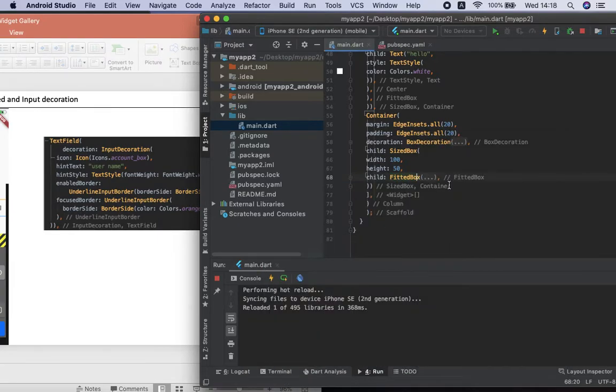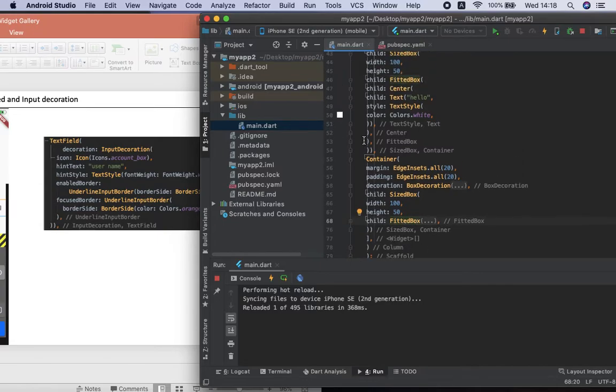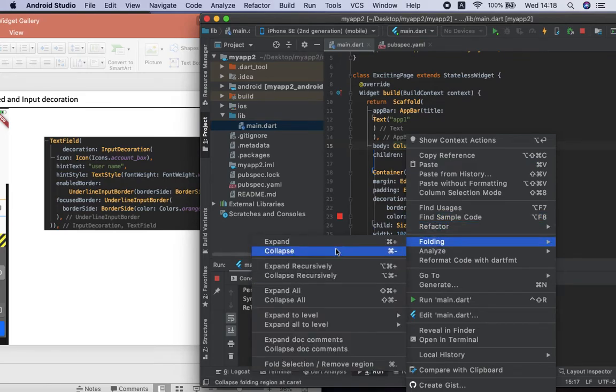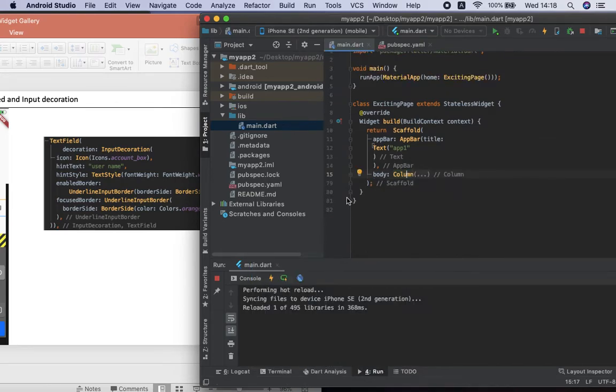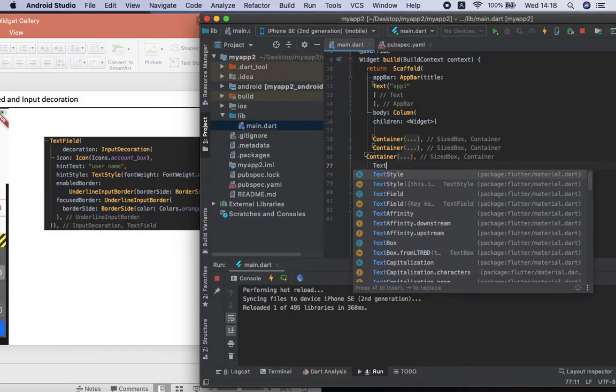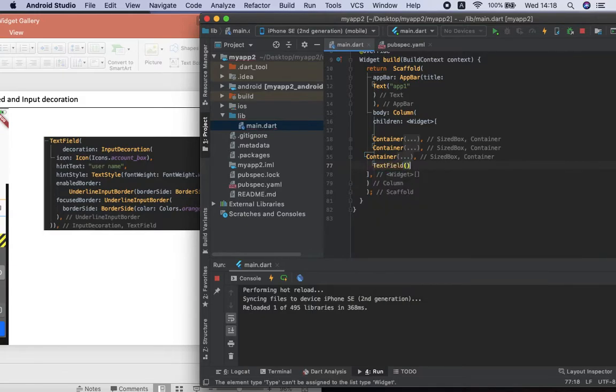Grab recursively, yeah, okay, so now I can, sorry, I should grab it from here. So in the column I can go to folding and grab recursively, so that I can now see that we have three different children of this. I can go over and add one more for the text field. So over here, in between square brackets, see, I can add one more member. So I'm gonna put text field in this one.